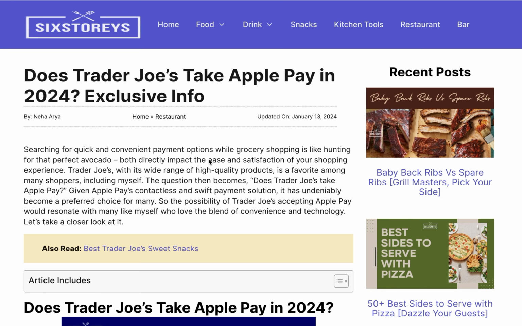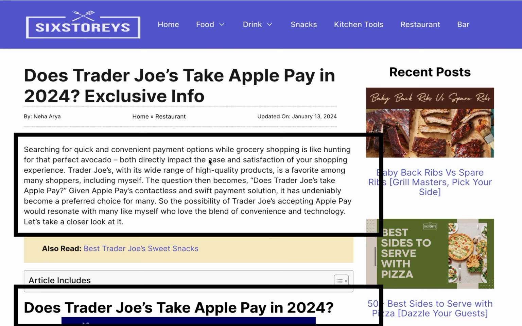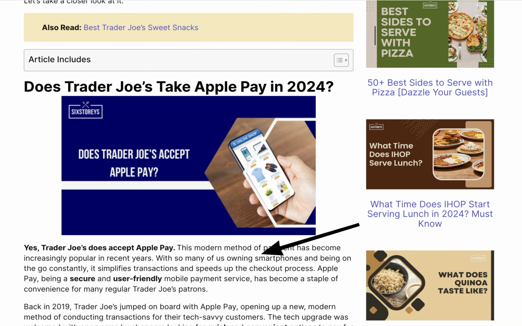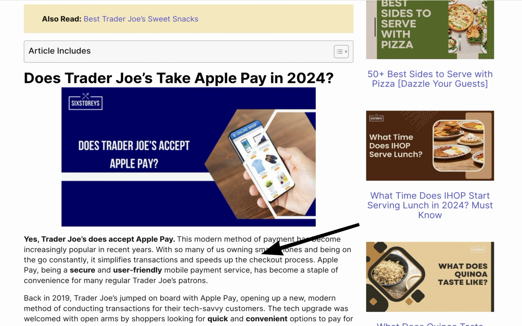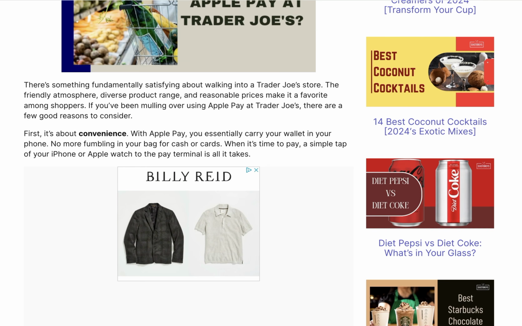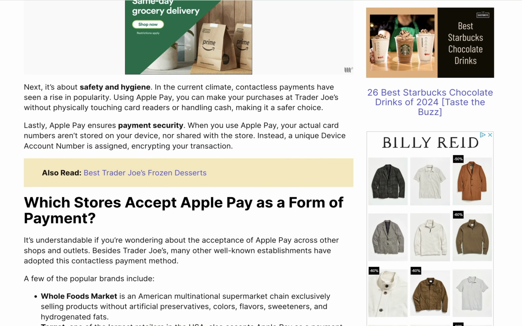Now, let's take a look at what not to do. Here is a niche website addressing a simple yes or no question. The question or query that somebody would be putting into Google is, does Trader Joe's take Apple Pay? And really that question should just be a yes or no answer. As we scroll through the article, what we can see is a lot of over optimization for SEO, a long article that's occurring, and generally a not very helpful article as well.